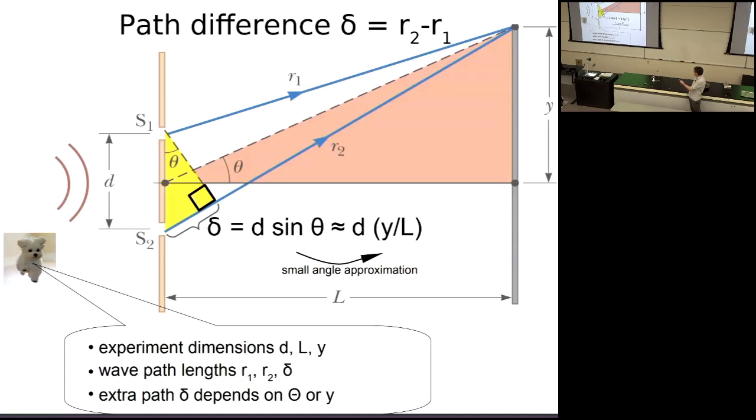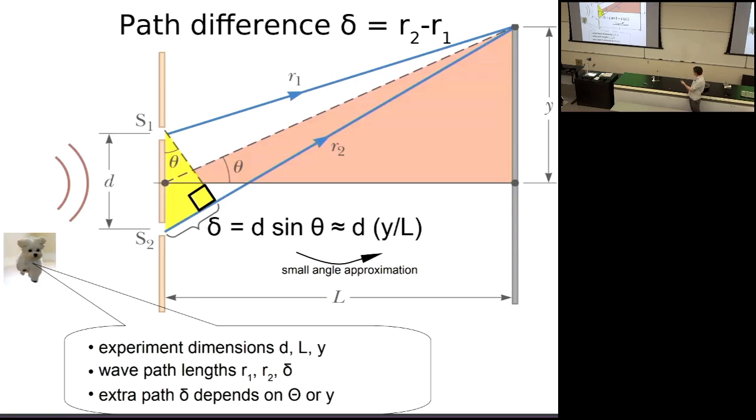And that difference, by a little bit of trigonometry, depends on how far apart the slits are. You would imagine it would depend on how far apart the slits are. If you made them at the same location, there would be no difference. For example, if you move them further apart, there's got to be more difference in the path. So it's going to depend on d, this separation of the two slits, and it's also going to depend on this angle that they head towards the screen. If they headed towards the center of the screen, 0 degrees, then there'd be no difference. But if they head up towards the top of the screen or down towards the bottom of the screen, there's going to be a big difference.